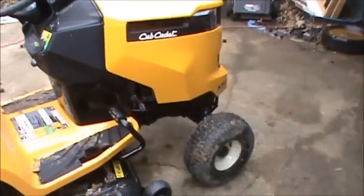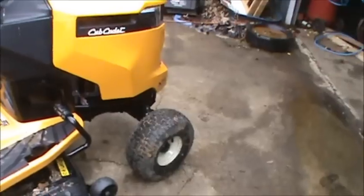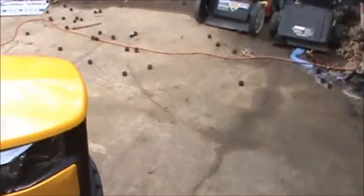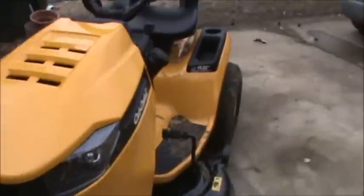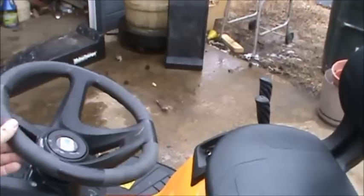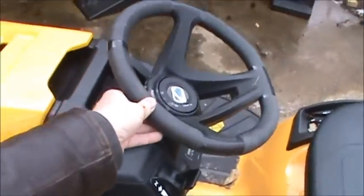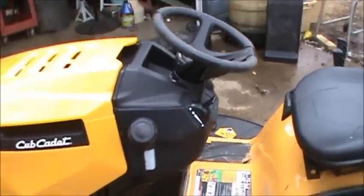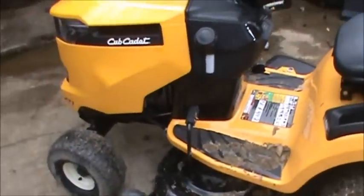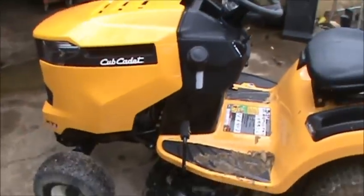The tractor's got a nice big meaty look to it, nice meaty feel to it, and the steering is extremely responsive. When they say they worked on tightening up their steering, making it more responsive, I must agree. Looking at that, you'd say, oh, it's about the same as anything. When you're driving that joker and you're turning it, let me tell you something, compared to other tractors I've driven, it is extremely responsive. It does turn very tight.